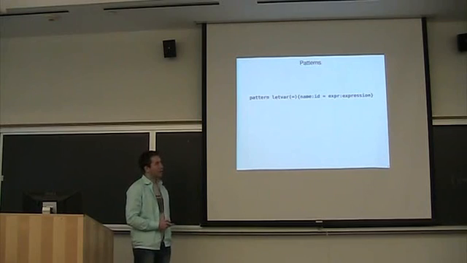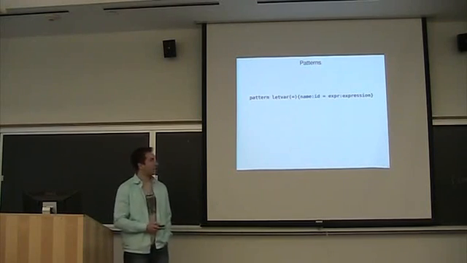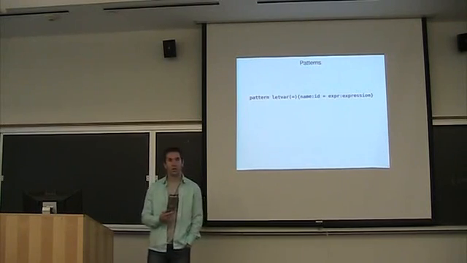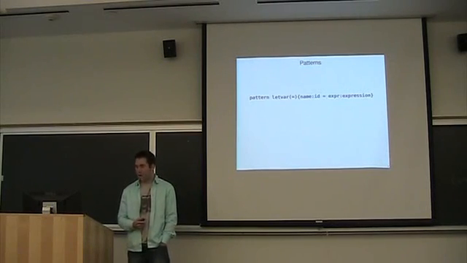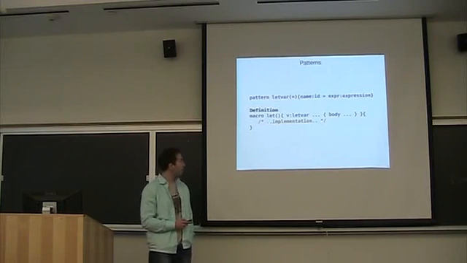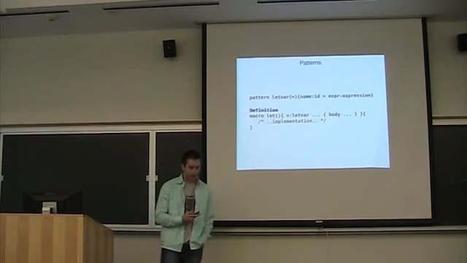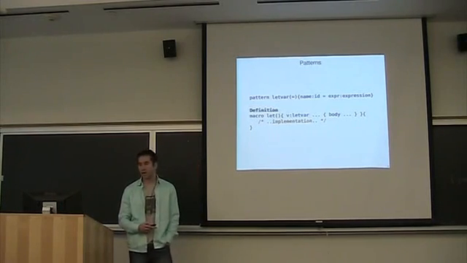Maybe that makes sense. Okay, so you can also define your own pattern classes. This is going to check for exactly what we saw before with the withcloser thing, just an ID and equals and an expression. And then we can use it in our own little let macro, which will pattern match a bunch of these things in a row and then give it a body.